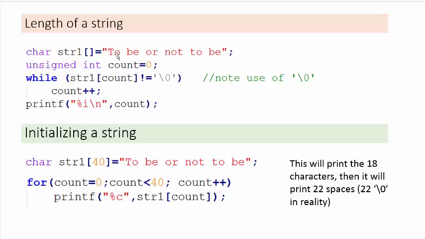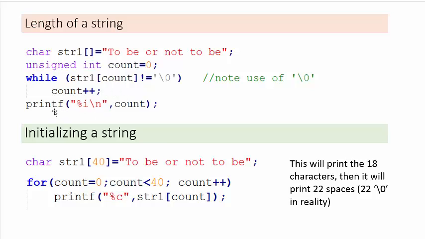So I have made a character string right here. It says "to be or not to be." I initialized a count to be 0 so that I can print some things out. What I do is I look at each element of the string, and while it's not equal to this null character, I increment the count.